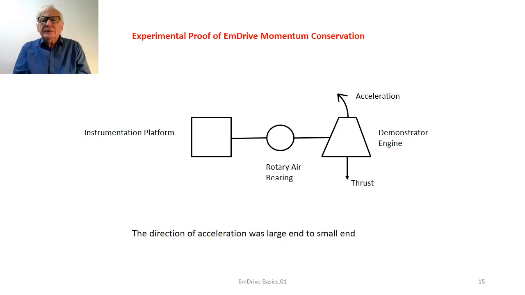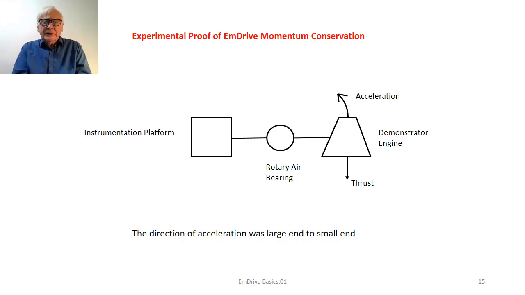In lecture 6, we will look at some of the correct ways of measuring thrust using a static test rig. But for the moment, we'll look at what I think is the ideal method of proving EmDrive does obey the law of conservation of momentum, by placing it on a beam on a rotary air bearing. The other side of the beam provides a counterbalance, and it is actually where we put all the instrumentation and part of the power supply.